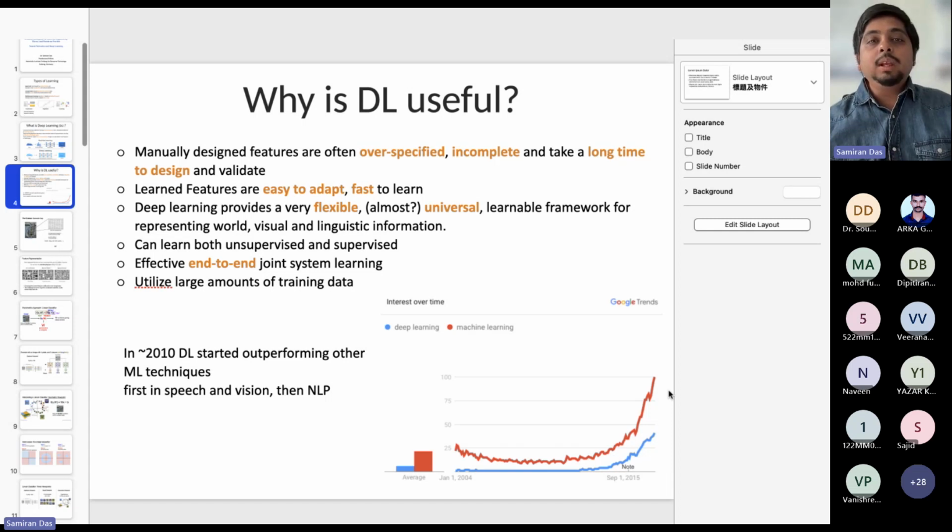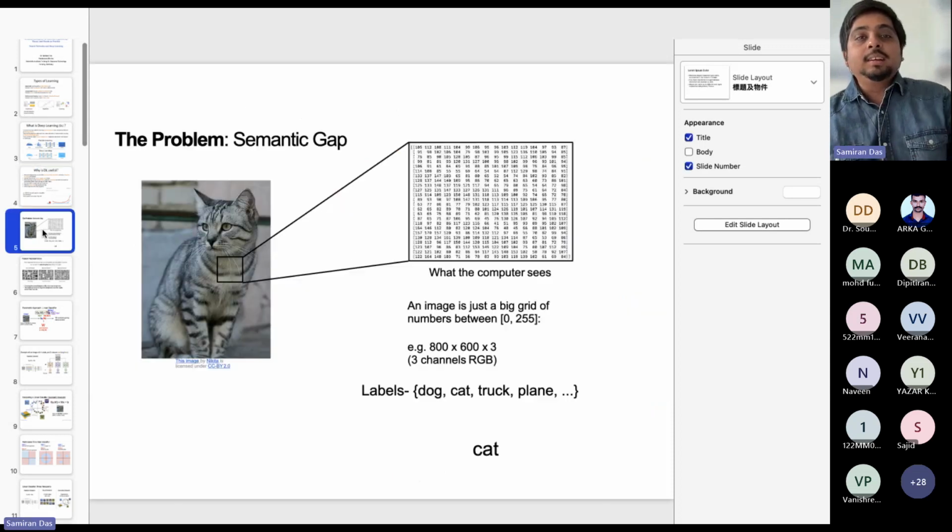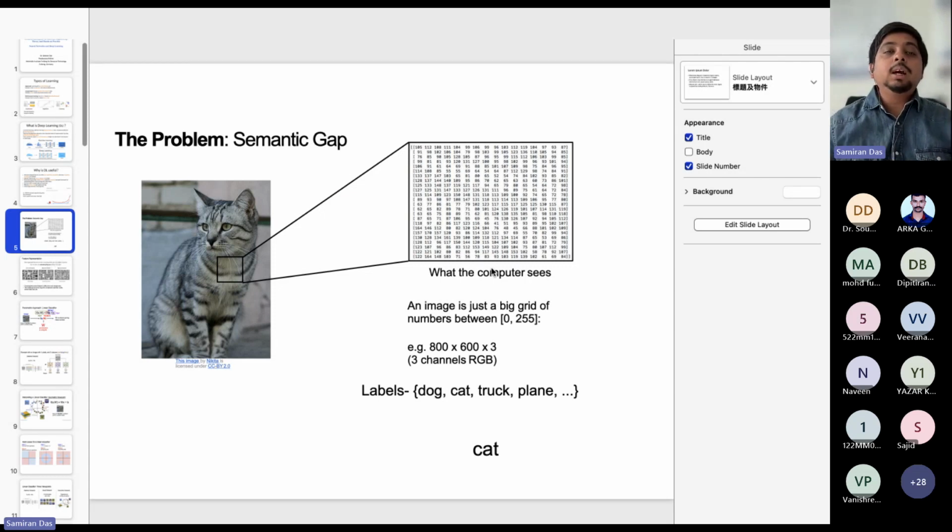If you are able to formulate the problem in machine learning, you will be able to get a good solution. Now, most of you are concerned about image processing also. So when we are talking about an image, what the computer sees is a number. For example, this is actually a matrix, or if you consider the RGB image, it is actually a 3D matrix or 3D array of size, let's say, 800 x 600 x 3.